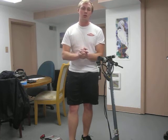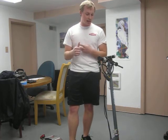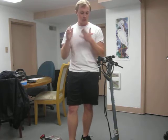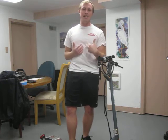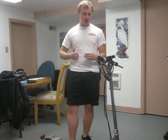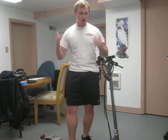If you're looking for a scooter that will hit 12 to 15 miles an hour, will not break, and looks to last for a relatively long time, whether it's for your child or your grandchild, this is an awesome scooter. This is really a lot of fun. If I was a kid, I am a kid inside, but if I was 13 years old and I was trying to go to the local store, this would be so much fun. This would be so great.